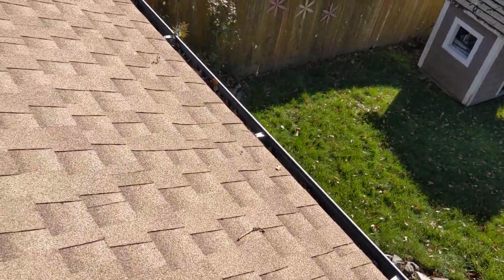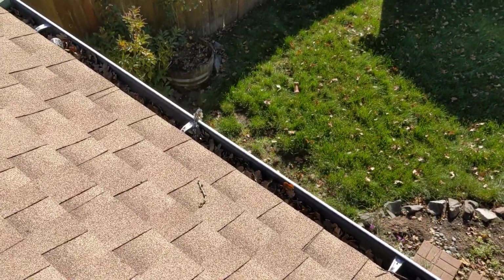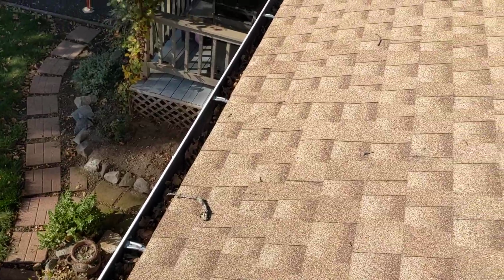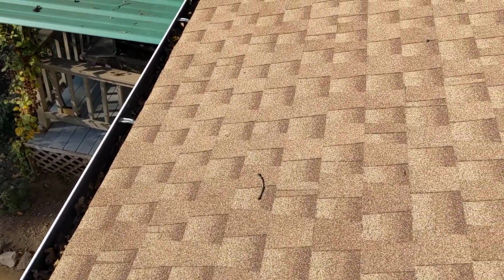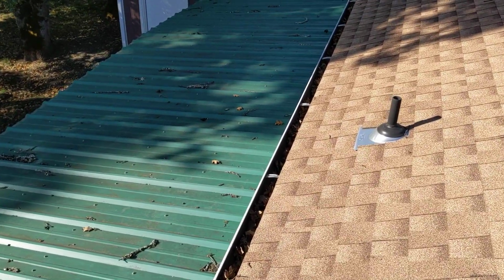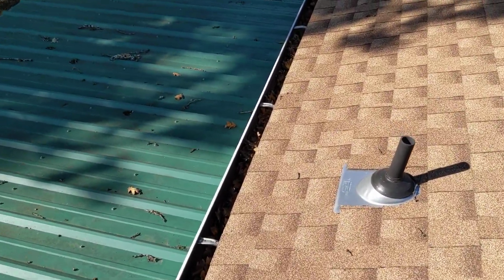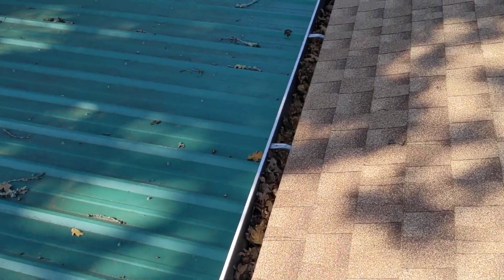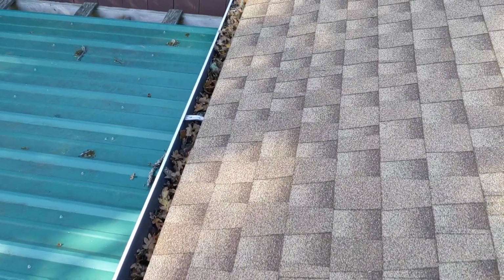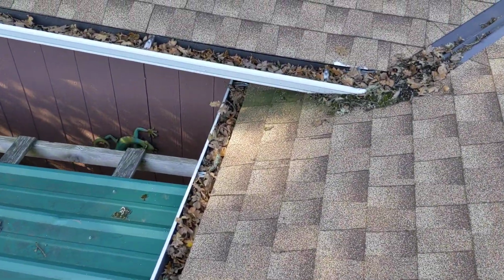The one minor reportable challenge that we will identify is that we have a significant amount of debris, leaves, along the south and east and west facing portions of the roof line. This may seem like a fairly minor challenge. However, over time, should this debris be allowed to sort of occupy the space, water will build up in those gutters and then work its way back into the fascia, soffit areas of the roof, etc.